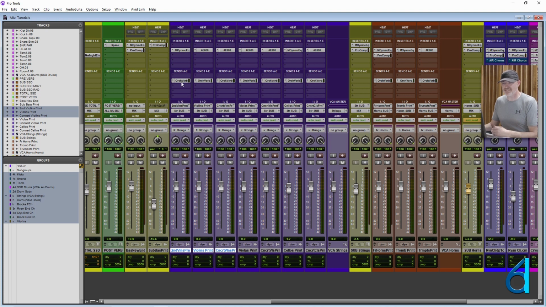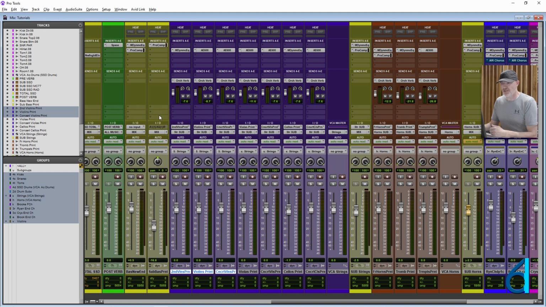The one thing I'll say about sends is that inserts are identically linked, okay? If I have a high pass filter and I turn the group off and I adjust one of them and then I turn the group back on, they don't stay relative between the two tracks. They automatically snap all of them when I make an adjustment to one again. Whereas a send level is different. So send levels actually are relative. And we can see that actually happening here.